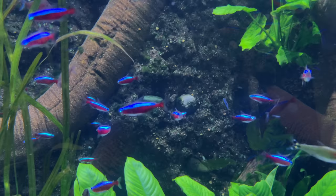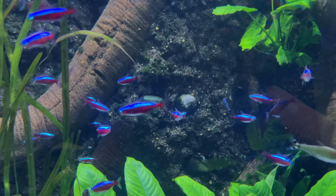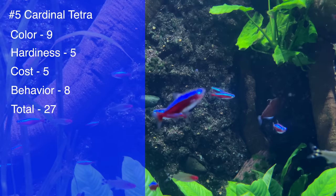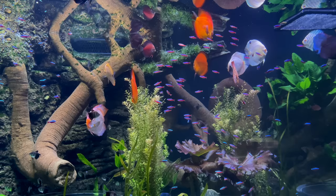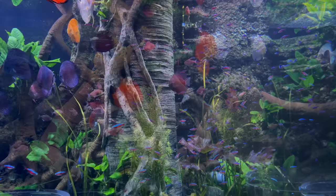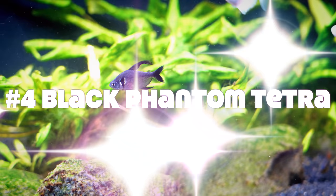Now we're getting into my top five — just a reminder, we do have species profiles for all these fish. My number five is the Cardinal Tetra. Absolutely love this fish. Gave it a total of 27 as well: color is a nine, hardiness five, cost five, and behavior eight. The colors are unrivaled — ever since I was a child, I thought they were one of the most beautiful tropical fish you can find. When it comes to hardiness, they lose some points because they can be prone to ich and don't necessarily tolerate wide varieties of water parameters. Cost is another knock — they're one of the more expensive tetras on our list, and you're going to want them in a large group, which adds up quickly. But the behavior is outstanding; one of the really nice things about Cardinal Tetras is how tightly they school and what a striking appearance that creates.